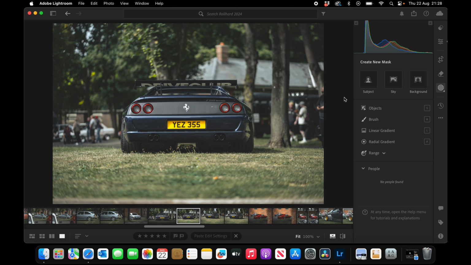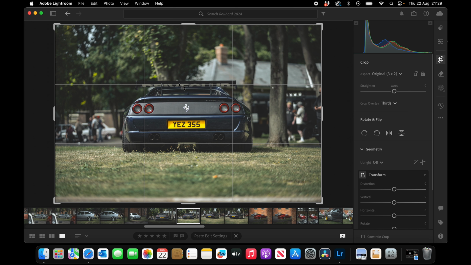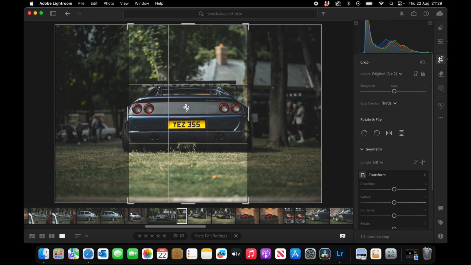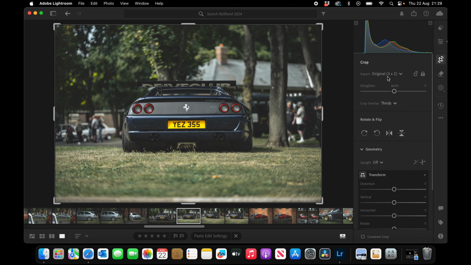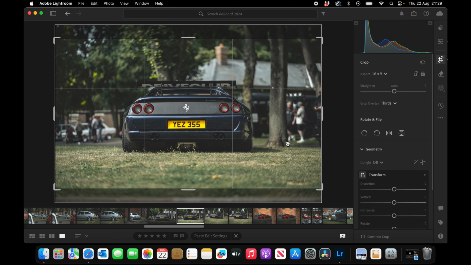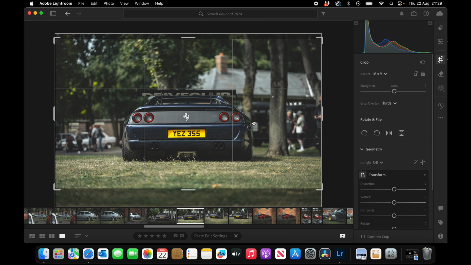Tip number 2 on today's video is when we want to crop the image. So this image, for example, within Lightroom is a 3x2 as taken from the back of the camera. So for Instagram, we like a 16x9. So the keyboard shortcut, if you press C, it goes to the crop menu. So how we've got the picture in landscape here, if we press X, we can actually change the orientation of the crop. So as you can see, it's gone to a portrait mode. If I press X again, it jumps back to a landscape mode. So all I do is go over here and go to 16x9, and then we just work on our rule of thirds, placing the car correctly within the image.